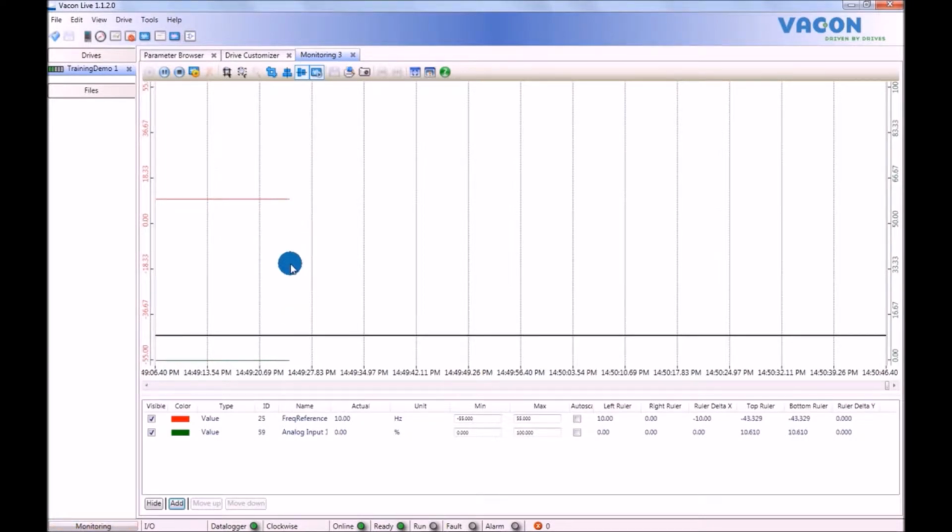When the Start command is activated, the Run indicator will turn green. When we try to change the analog input, you can see the value goes up, but the run remains still gray, and the red line remains rooted at 0 Hz. However, when it reaches that 10% level, the value which is being monitored, analog input 1 in this case, turns green, and we start to feed a frequency reference to the motor so that it is turning. When the frequency drops below that level, the motor stops.